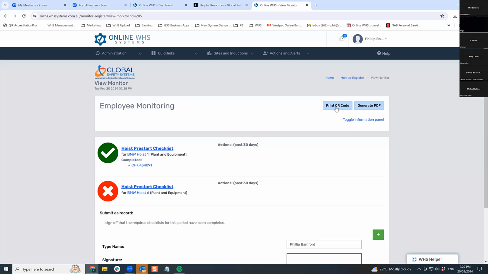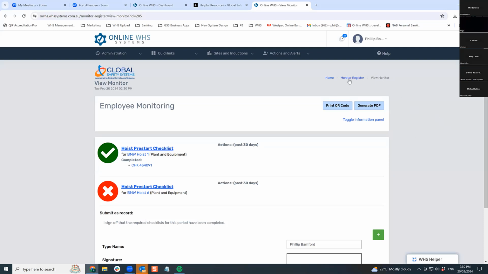You can also print out a QR code. I have a lot of clients say, we've got one person that has to do all these checklists. So you can print out that QR code. If you scan that QR code, it's going to bring up all the checklists on that monitor. So you could have a QR code on the wall, the person scans it, goes around and does each checklist for each machine, and that's all going to go to green ticks. Instead of scanning each QR code at every single machine, just scan one QR code and do them all. So you have that flexibility there.